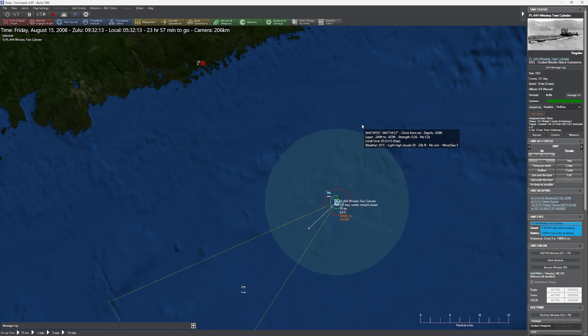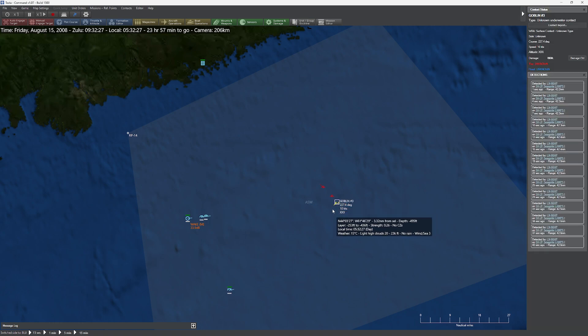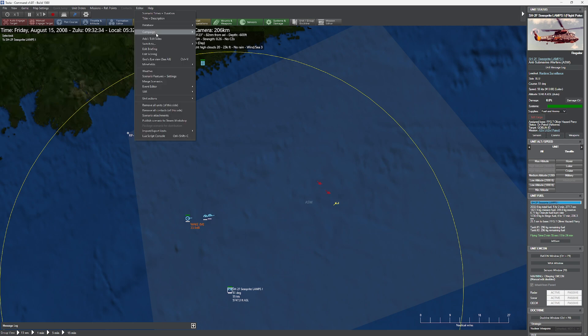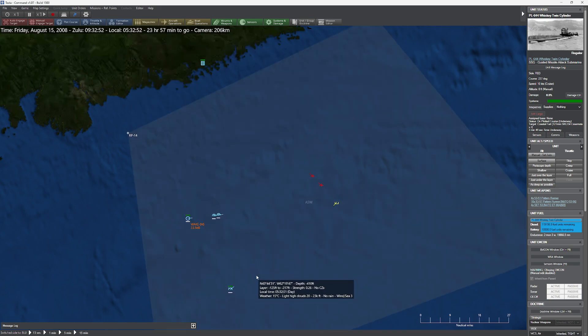Our Harpoons are probably already on the way. You can see the two Harpoons have been launched, ripping across above the water at about 180 feet, 570 knots, making pretty good time. In the real world I'd send a Sea Sprite to get a better look at the goblin to figure out if it's a hostile sub. The reality is this submarine at any time may submerge — it does not need to data link these weapons; if it wanted to dive right now, it could. But we haven't detected the incoming Harpoon missiles, so theoretically we're getting away clean. Our missiles were launched at about 931 and 30.